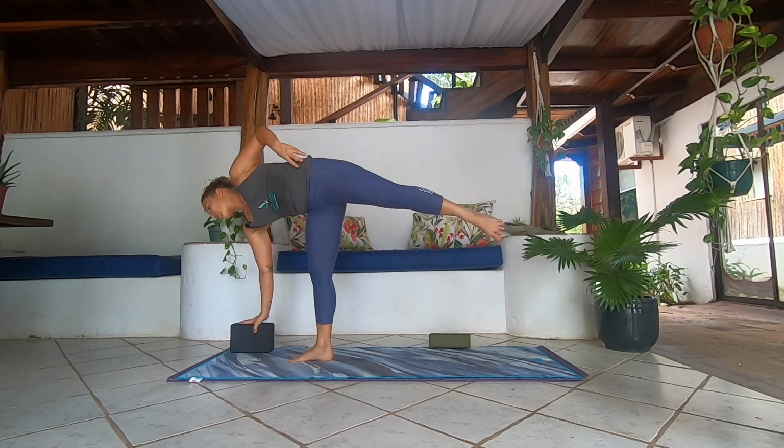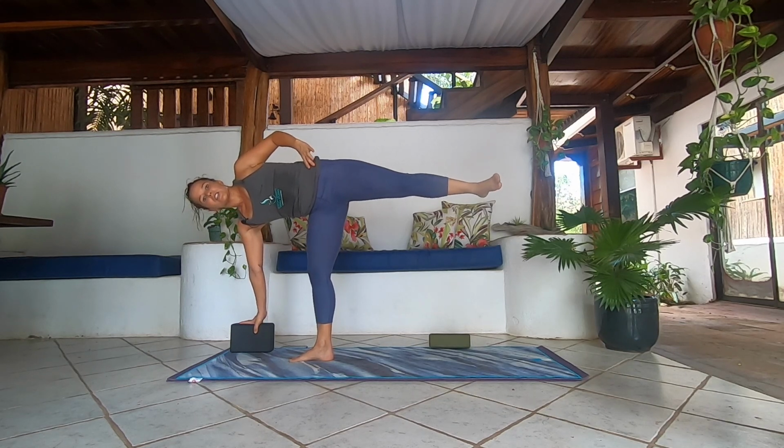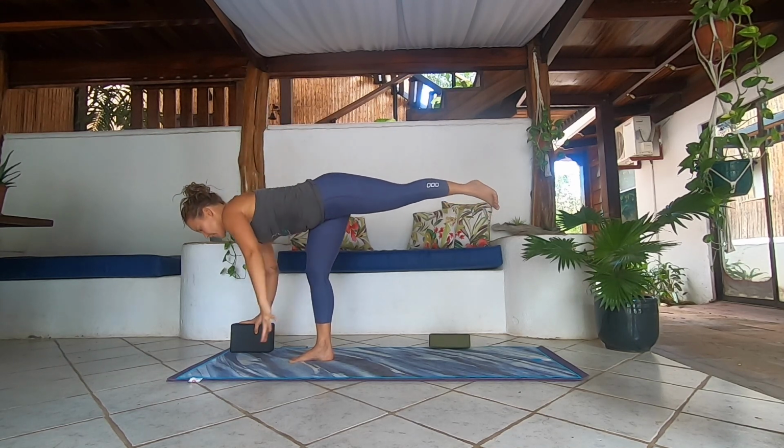Right hand to the block or floor, open that left hip. Good, press through those toes, allow that sensation to shift. Flexing the foot, heel in line with the hip. Left arm reaches up. Reach through those fingers. Maybe you shift that gaze from down to up. And then release. Left hand comes down to the floor underneath the shoulders.